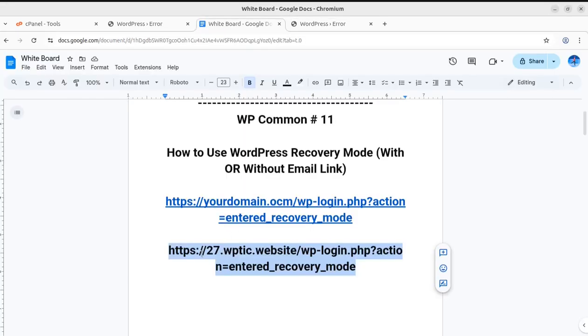So I believe it will be helpful for you. The second method will be more helpful for you. However, the first method is available for all. Just in case you are not using the correct email address or somehow you did not receive the mail, the second method for generating the recovery mode URL is going to be really helpful for you, and you can access the recovery mode and resolve the critical issue on your WordPress website.